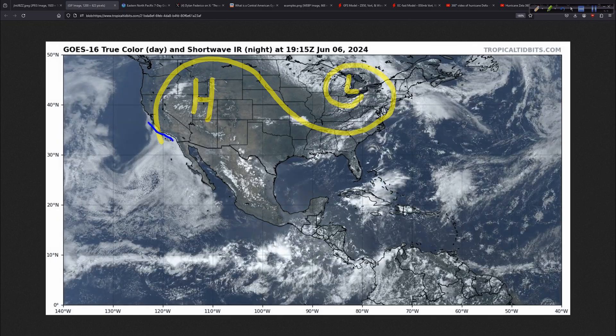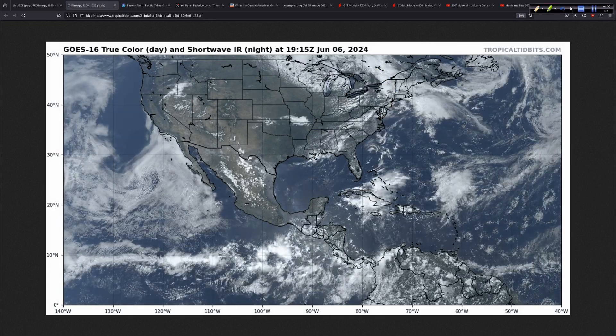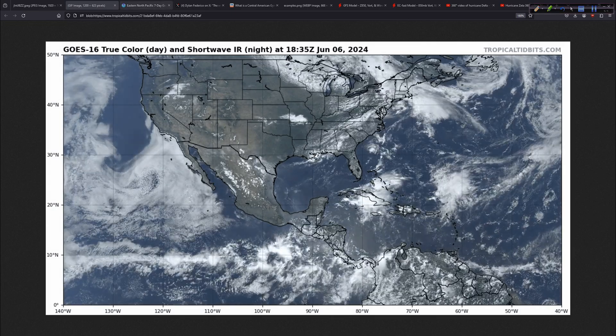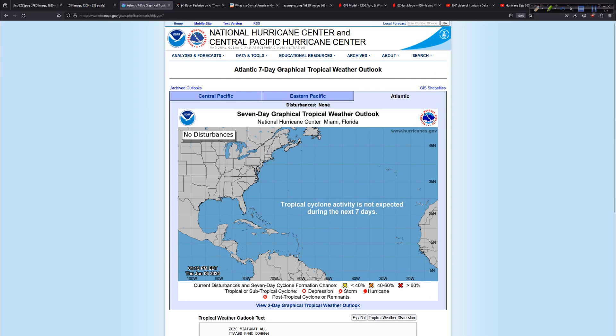This out here, by the way, is your marine layer hugging the coast of southern California and parts of the northwest Baja. It's a very stable environment over that cold water of the eastern Pacific, except down in the tropical areas where it's warmer, but we don't have anything really spinning up right now. The tropical weather outlooks for the eastern Pacific and the Atlantic are both nice and clear over the next seven days.